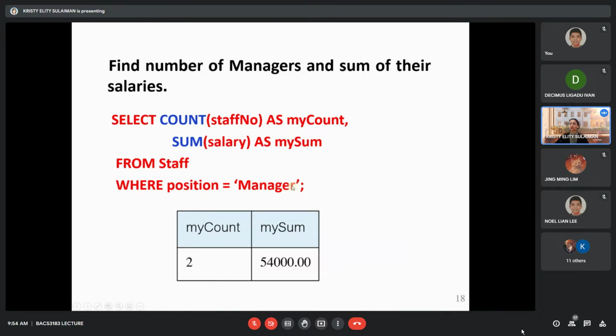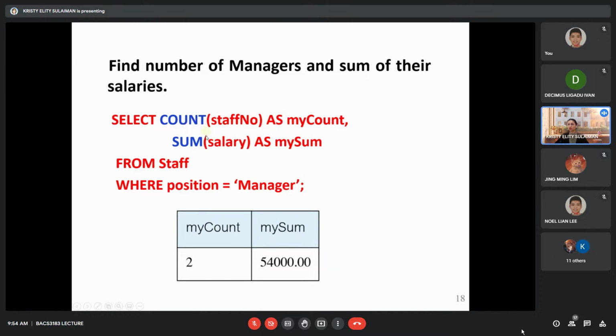So now we want to find the number of managers and the sum of their salary. You select the count aggregate function, you count the staff number and declare it as myCount in the result, and then you sum the salary and declare it as mySum in the result.